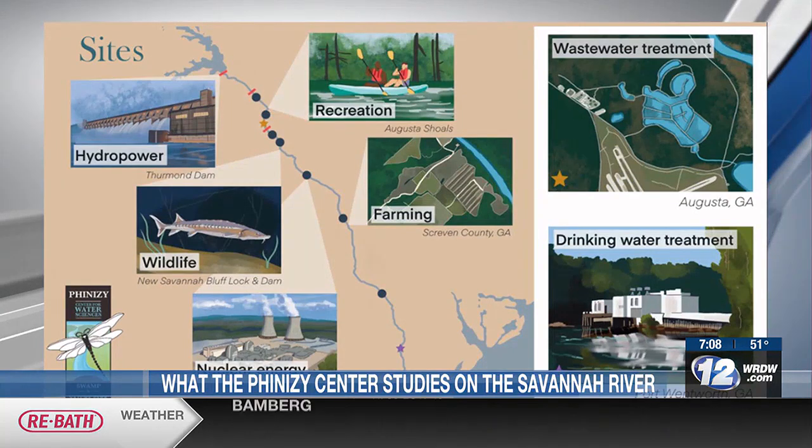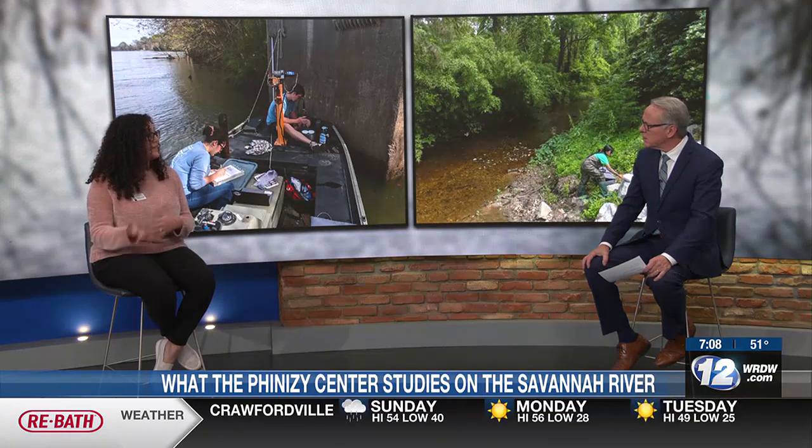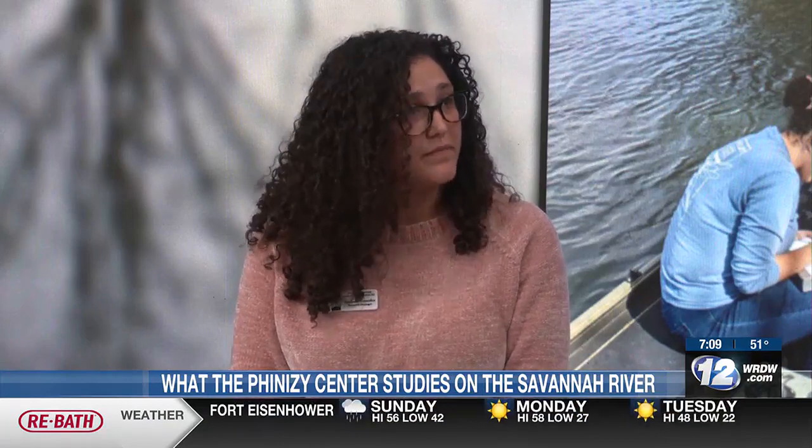Does that mean we have a bunch of sturgeons downstream of the lock and dam trying to get upstream? So we actually partner with South Carolina Department of Natural Resources, and we download some data for them. With that data, we are seeing pings of tracked sturgeon that come up to the lock and dam and are breeding and spawning there in a sandy area right below the lock and dam. There is historical data that says that previously, before the dam, they were breeding and spawning further upstream. So if we do remove the lock and dam — which is what the Corps wants to do — the sturgeon can make their way farther upstream. They could. I guess it would be up to the sturgeon.